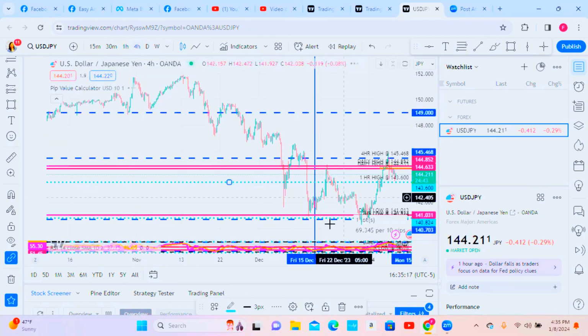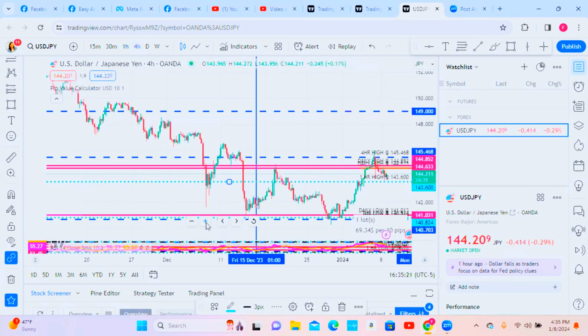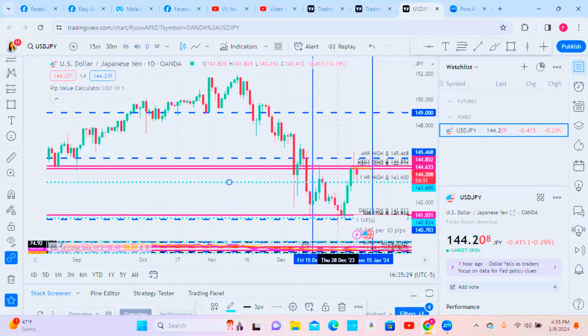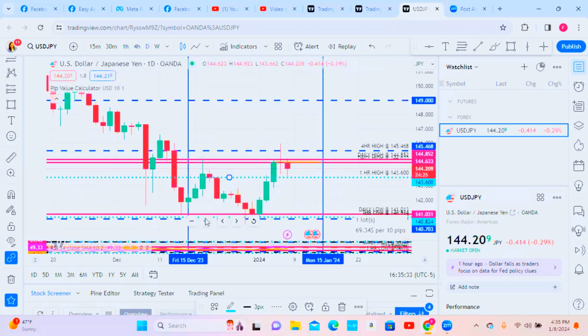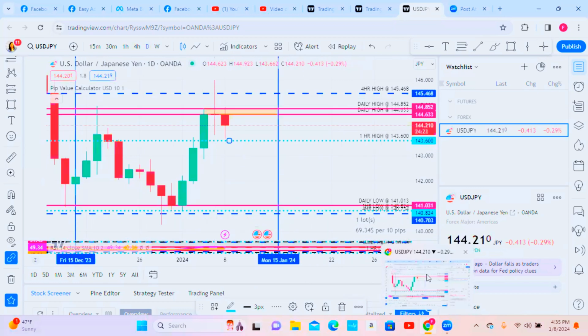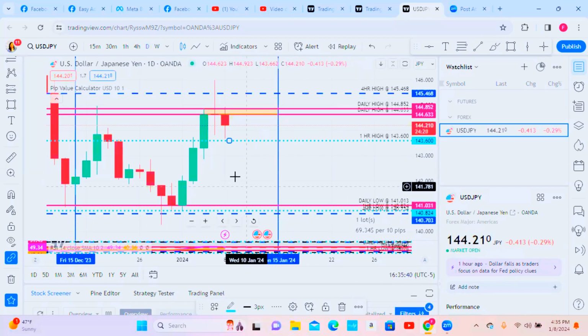This is your chart now on the 4 hour mark. This is the activity that's gone on over the 4 hour period. And now this is your daily. As you go through the training, you're going to get a better idea of what you should be doing next when you look at your chart. But this is definitely going to be the start.